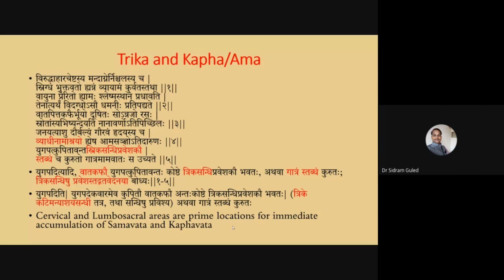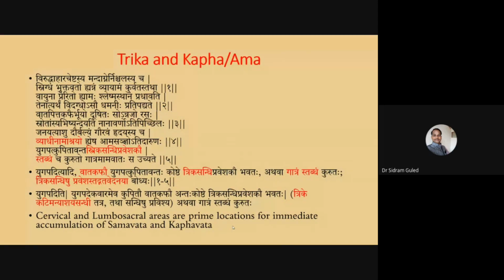So then what is the relation between the Trika and the Kapha and Ama dosha? You might be very familiar with this shloka, which is taken from Amavata. Amavata is not a single disease. The Acharya has mentioned Vyadinam Ashraya, a seat or Ashraya for many diseases, that is Amarasa, which can cause a variety of diseases.